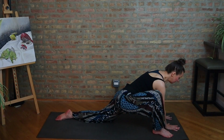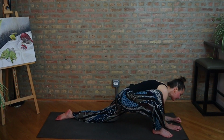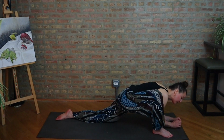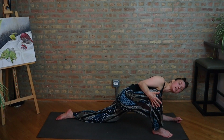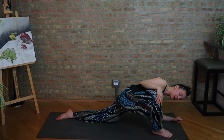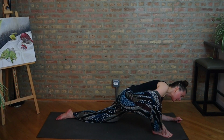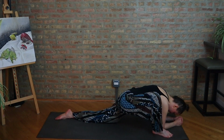shoulder. You could be on your hands here, or some of you might be able to rest on your forearms, coming down a little closer to the ground. This right knee might drop slightly to the side, but we don't want it to drop too dramatically. Basically, we want to keep the alignment of knee, ankle, toes, but allow your upper body to sink. You can let your head hang and just breathe here.